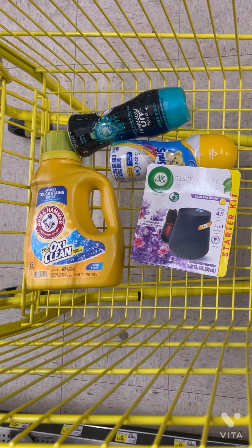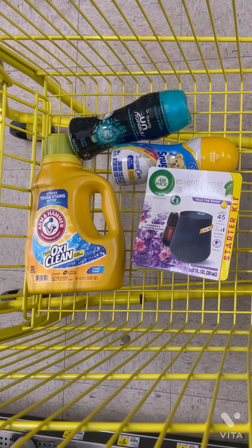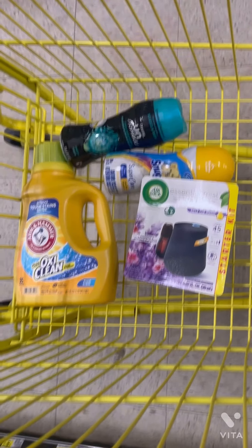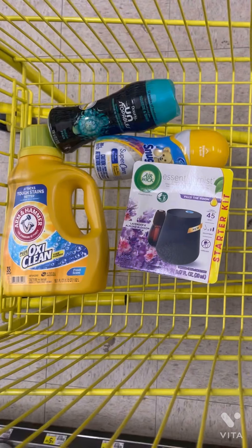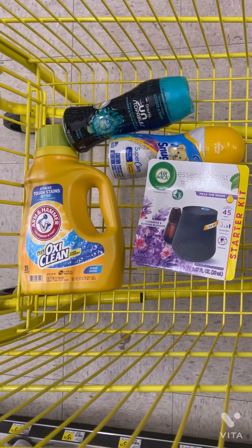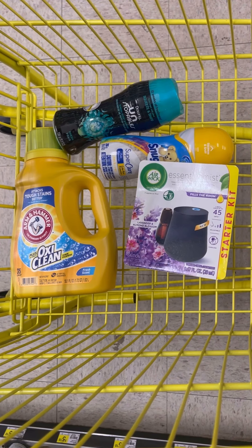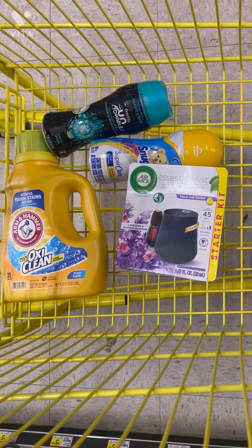That's going to be $14.00 worth of coupons, leaving us to pay $13.20 plus tax out of pocket — which is a really good deal because the Airwick is $11.00 on sale this week, normally $13.00. You can always mix and match: if there's something you don't want in one of these scenarios, you can swap it out for something you need. Just adjust the math accordingly to make sure you reach your $25.00 threshold.